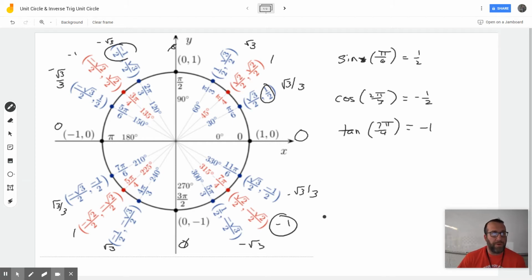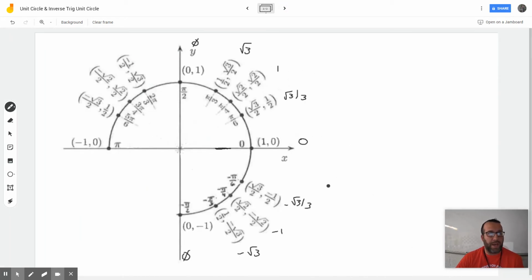So a lot of people usually feel pretty familiar with that process. It's the opposite process that I know causes a lot of difficulty. So I just want to go over the opposite process now. I call this the inverse trig unit circle. And you'll notice on the inverse trig unit circle, there are a few major differences. The first is that there is no third quadrant whatsoever. The third quadrant is out of here, right?